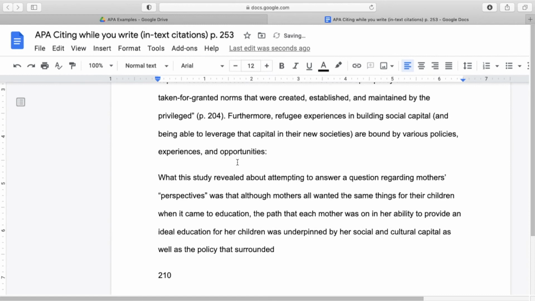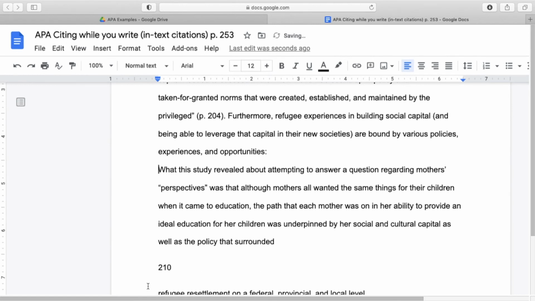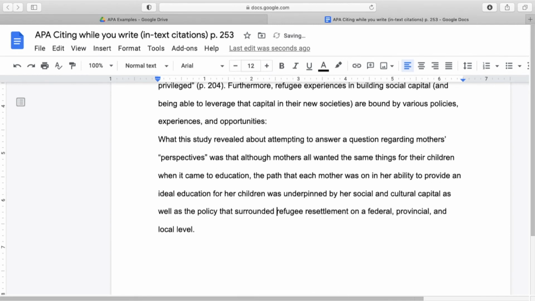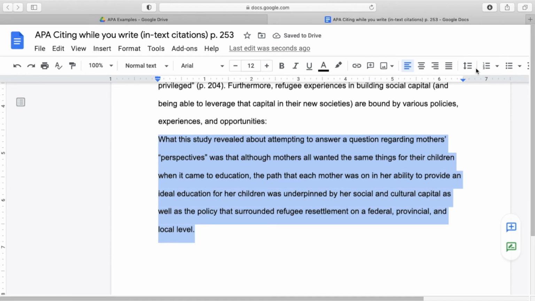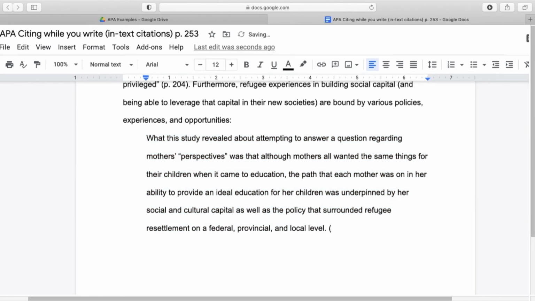In APA 7th, any quote over 40 words needs to be a block quote. What that means is that you're going to highlight the quote and indent the entire thing 2.5 centimeters. You don't need to leave any extra spacing or anything like that. We've talked about that in my video about spacing and margins. You don't add spaces in between different paragraphs or quotes in APA.